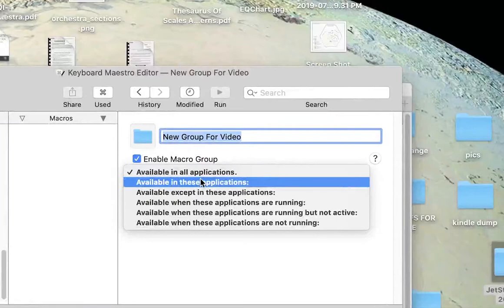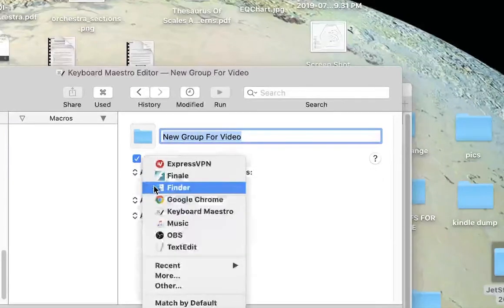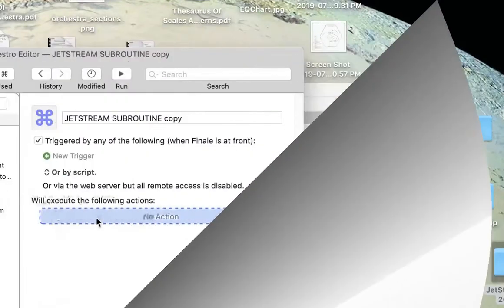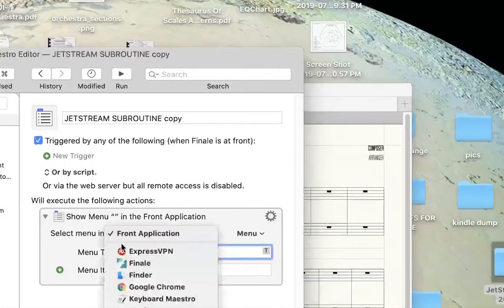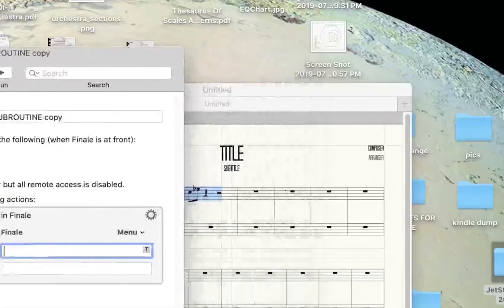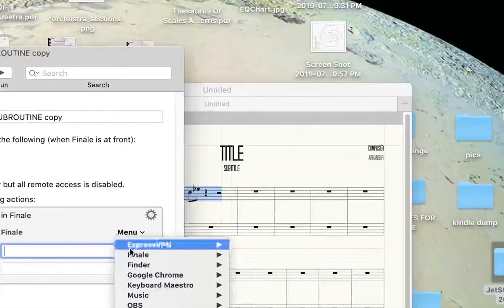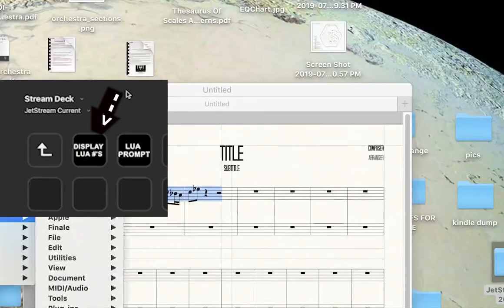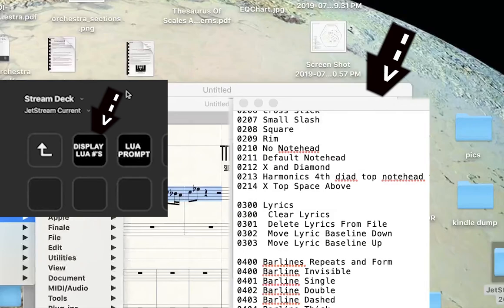So first thing that I did when actually starting to program everything in, I think you would actually have to assign a keyboard macro for this, but basically when you're in Finale, I made this so that when I press a button here, this displayed Lua number, it would show the numbers of the script there. So if I press this, right, it brings up those numbers again.